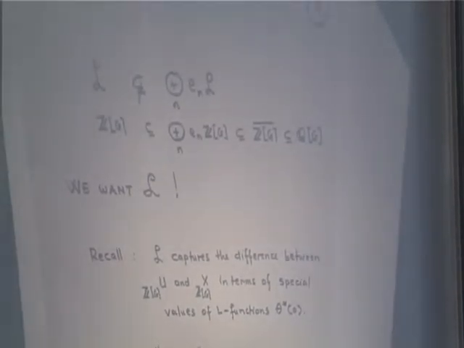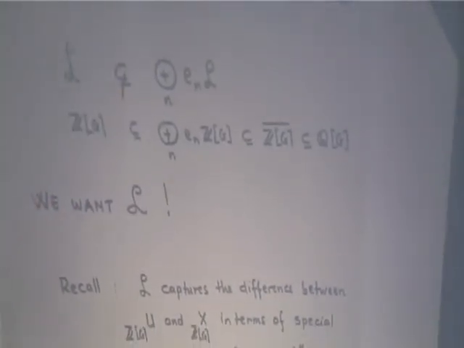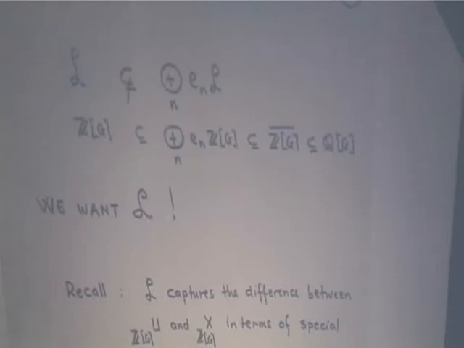Now, the theory that we've developed so far doesn't seem to lead to L itself. It seems to lead to this direct sum of the various eigenspaces, which is an easier to understand Z[G] module. Okay? So how do we understand L? Well, the ideas behind understanding L itself come from work of Burns and Flach that I mentioned earlier. And Burns and Flach built upon work done by many other people. And I said Bloch, Kato, Fontaine, and Perrin-Riou.